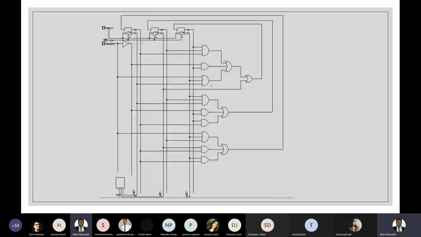So this is your D2, D1, D0, and this is 0, 1, and 2, and this is your mode control, and these are your three flip-flops at the top, and this is M, this is M bar, then we have Q0, Q0 bar, this is Q1, Q1 bar, and then we have Q2 and Q2 bar. So based on this, you will get something.